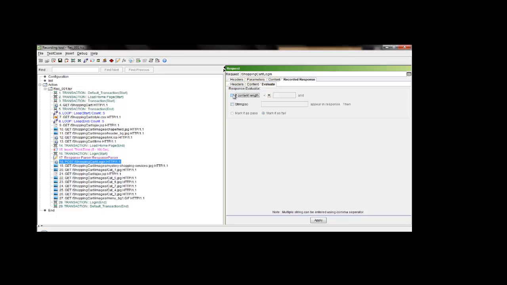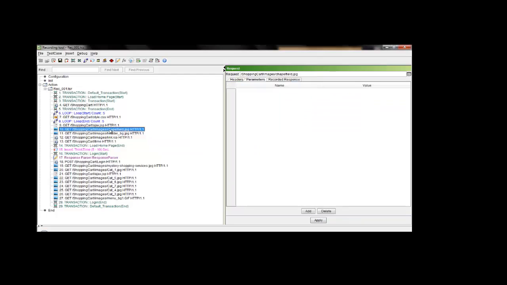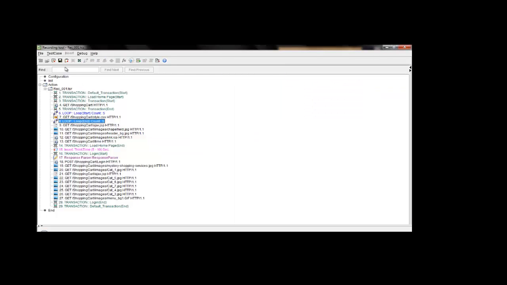This comes really handy when you have to validate your load pages based on certain text content on them. All the options which are available on the right click for request and the transactions are also available on the menu bar here. So you can use these various options.